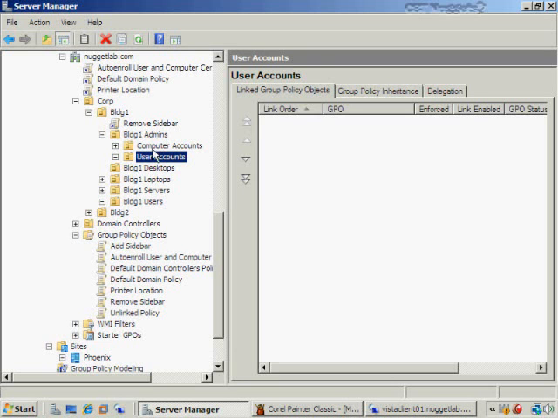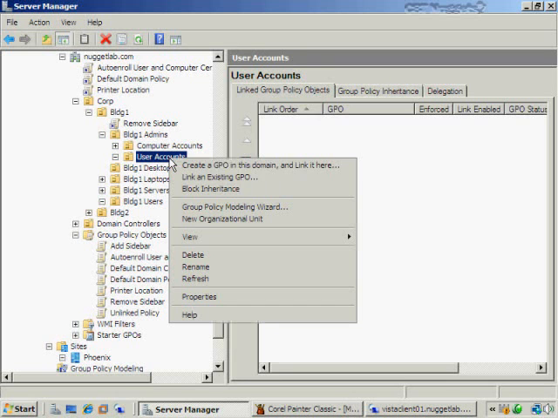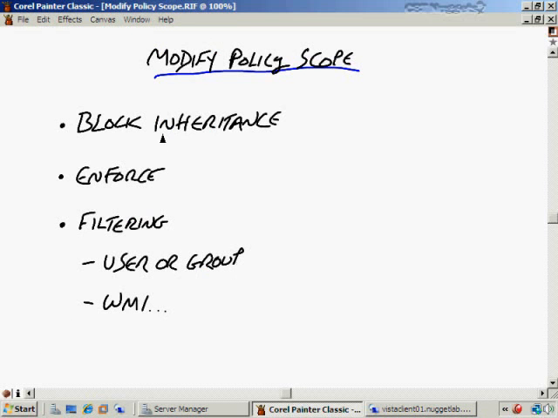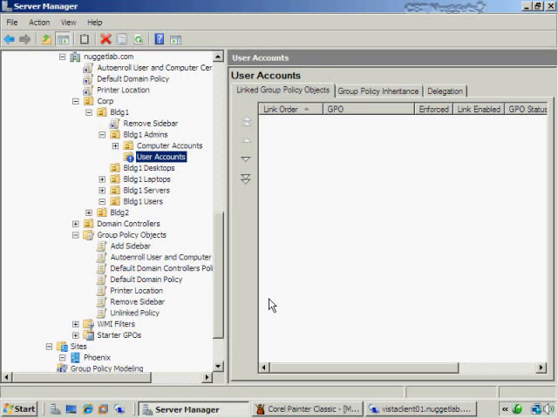Another thing we could have done instead of creating another separate policy is right-click here and choose Block Inheritance. That's one of the things you can do, use the setting called Block Inheritance. This is a very heavy-handed way of preventing policy from applying, and let me show you why. First of all, notice that it gives you a visual indicator of a little exclamation point there, and it does block the remove sidebar item.